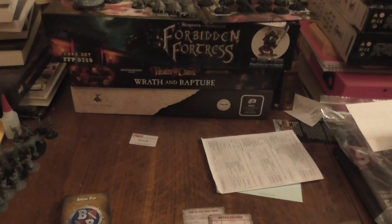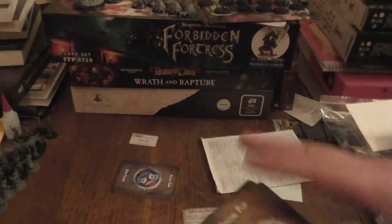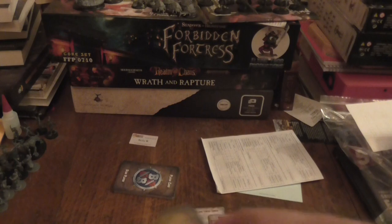But this tree man can only be used by the wood elves. Oh, fair enough. A couple of the halflings can be used by human teams, by the looks of it, or humans and ogres. Not all of them, though. That's kind of interesting. And some of them have secret weapons. One of them wears stilts. Again, I don't want to go too much there, guys. So heroic feats, there are 3.